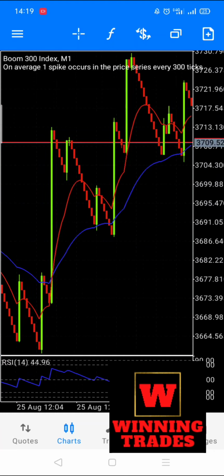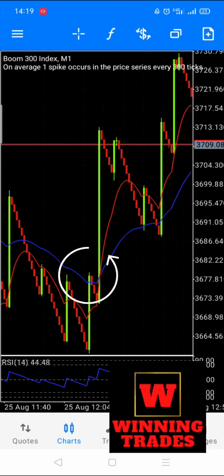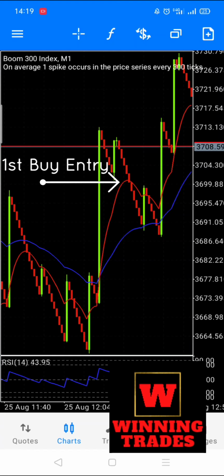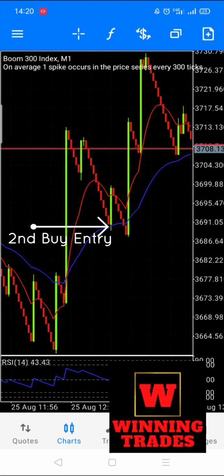All right, now we go back here. You can see on this long spike here, the 13 EMA crossed above the 50 EMA. Okay, now at the point where the price returns back to the 13 EMA, we place our buy, which is at this point here. We place our buy and then we wait. Price came all the way to the 50 EMA and provided a support for price. Okay, and we would have taken another position at the 50 EMA here.